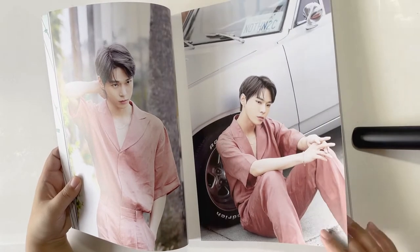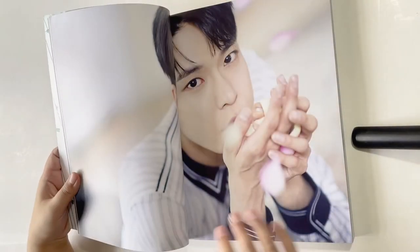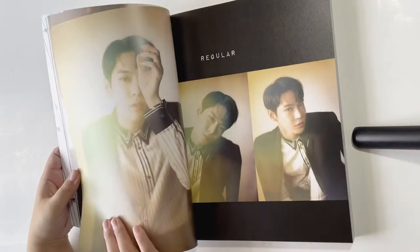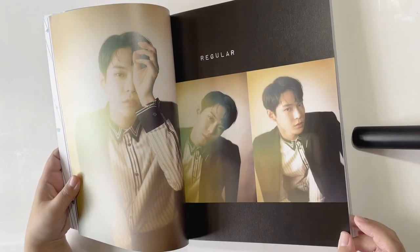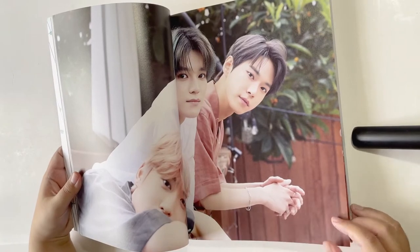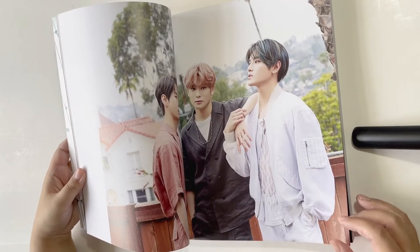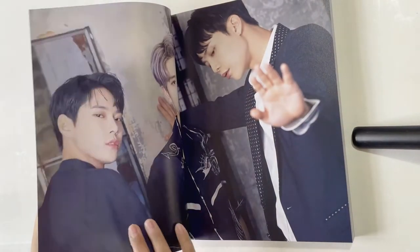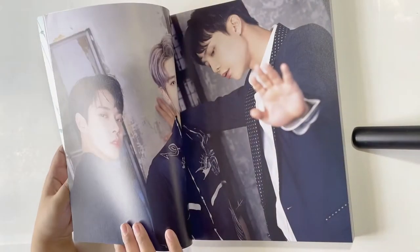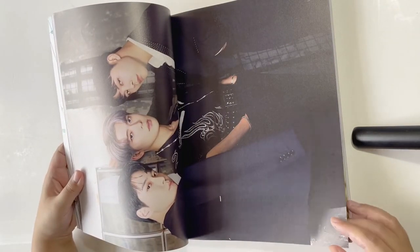I love his outfit. I would wear something like this. The three of them, so cute. I love that they always make their own wear these lacy see-through tops, because he rocks it. He rocks that fashion.